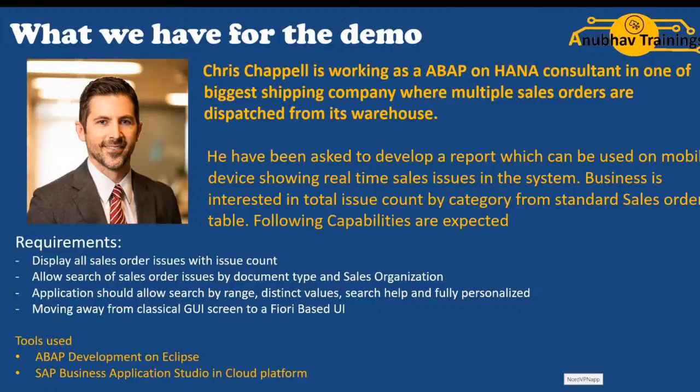Then the tools which we will be using today are ADT, ABAP development tool on Eclipse, and the second will be SAP Business Application Studio, called BAS, in Cloud Platform. So these two tools. Now, don't worry at this point if you may not be aware of these tools, or you never installed these tools, or you've never seen these tools in your real life till today. It's fine. We have dedicated chapters in the main course, chapter number 4 and chapter number 8, where I will explain both of these tools in detail.